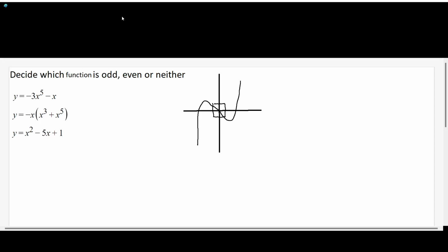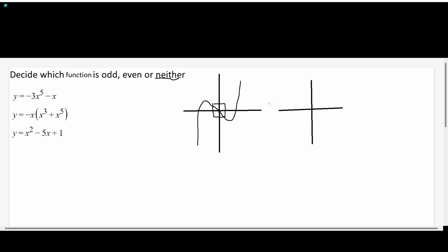That is crucial for an odd type of function. Even if I were to move it up one on the y coordinate, or one to the left or right, if I move it on the y coordinate or the x coordinate at all, it's not an odd graph anymore, which gets into what a neither function is. So an even function is where it's reflected over the y-axis.